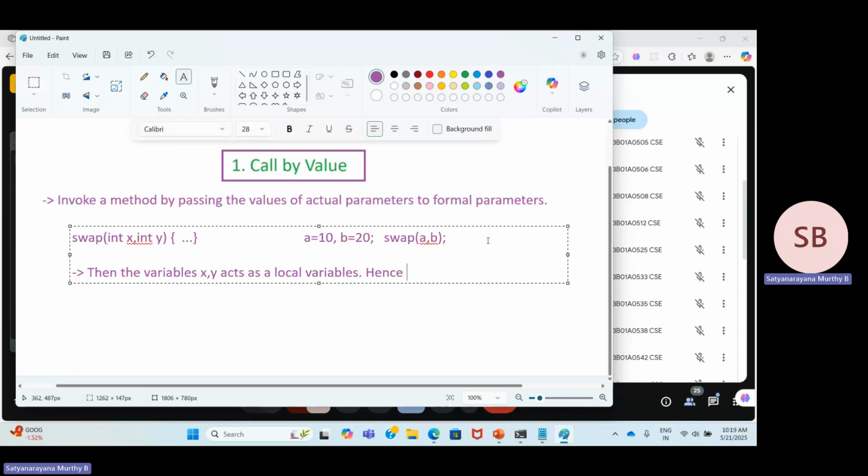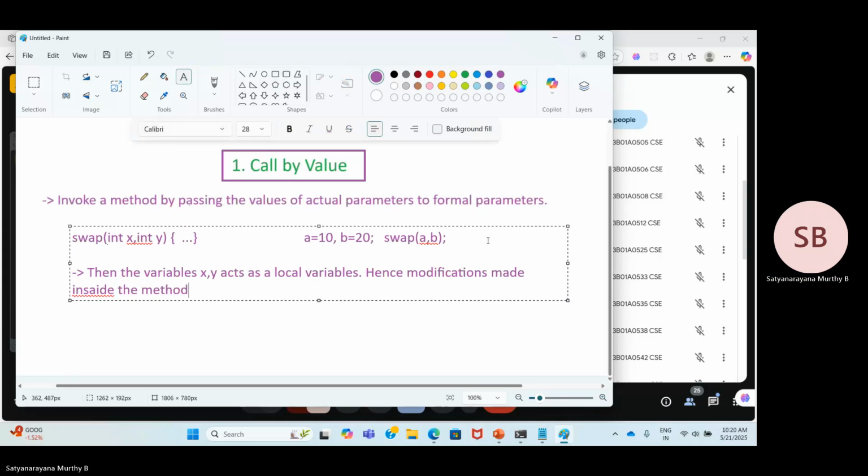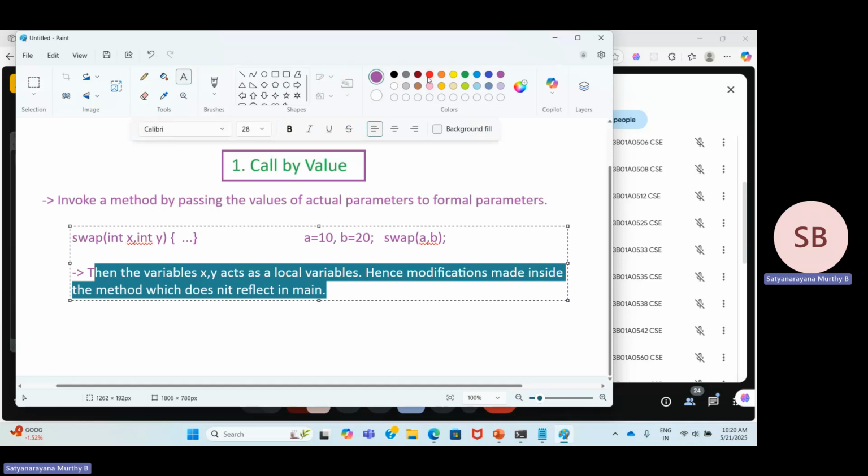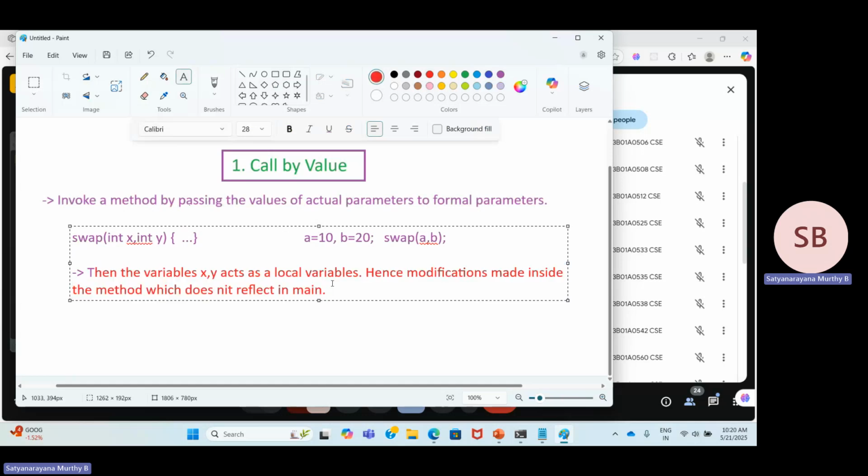Now what is the problem if x and y act as local variables? Whatever modifications are made inside the method do not reflect in main. This is the main disadvantage of this call by value mechanism.